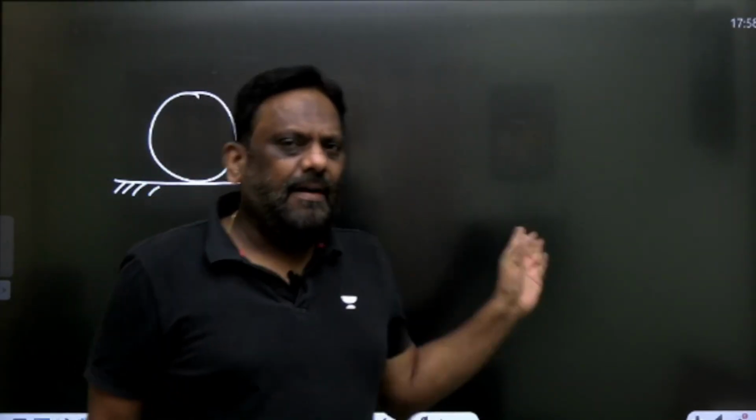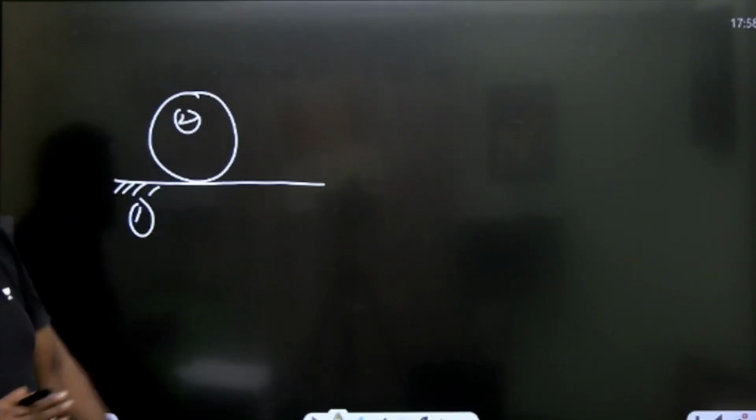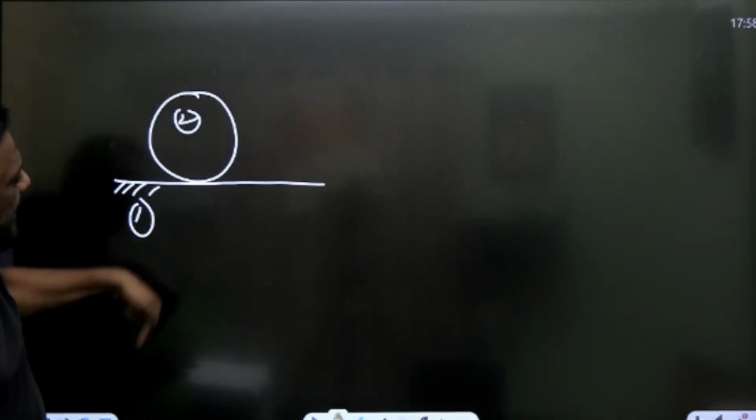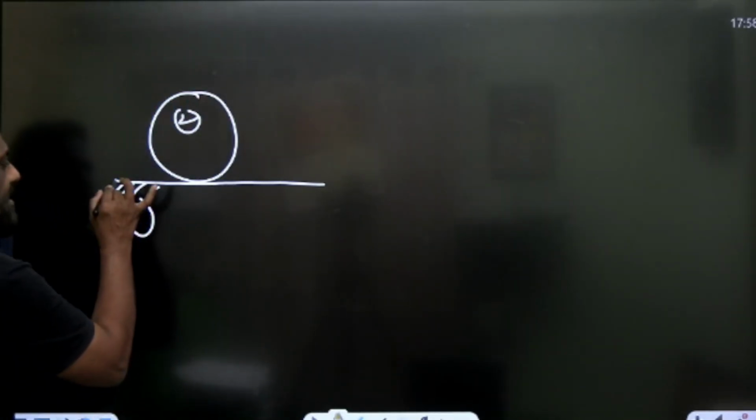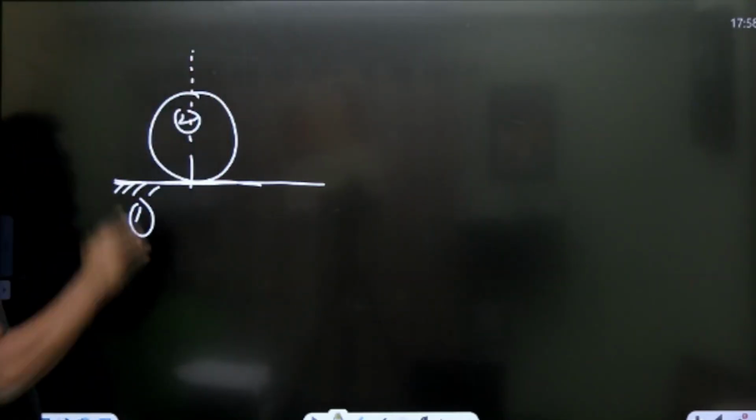ठीक है सर. But यहां पे whenever it is paired, let this be link 1, let this be link 2. Whenever it is paired, certain degrees of freedom are arrested. यहाँ पे 1 degree of freedom is arrested. Which one is arrested? There will not be any motion along the common normal. This is the common tangent. This is the common normal. Along the common normal, the motion is arrested.